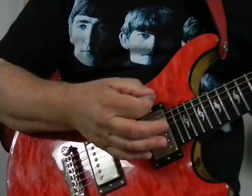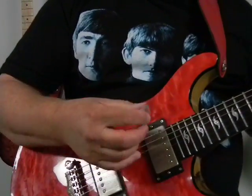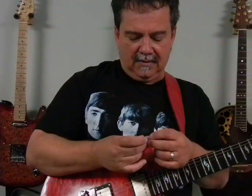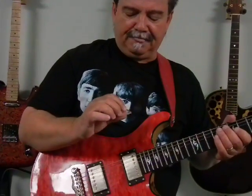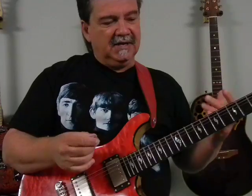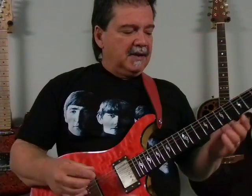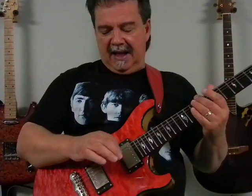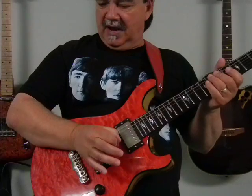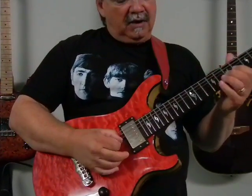Therefore you can wear your guitar down, you can wear it on your hip. I have never been able to play with a pick like that and I can't tell you why. But this pick, about a week ago, I'm sitting on a couch, very uncomfortable watching TV, playing my guitar, kind of laying back — and I didn't even realize what I was doing, but I turned my hand around and I was playing with it down.